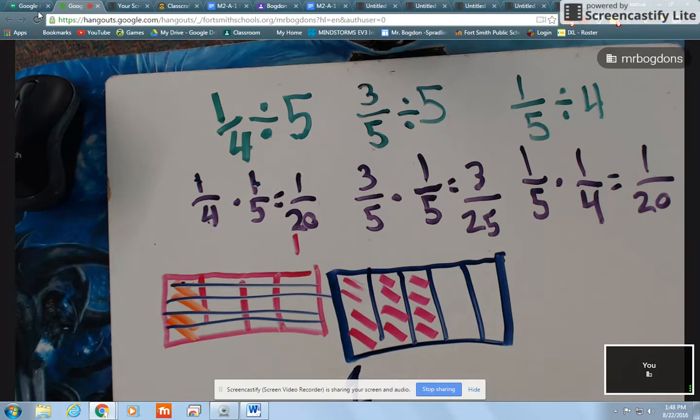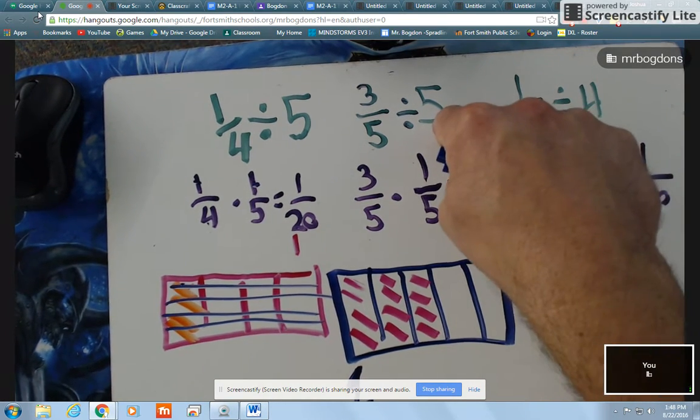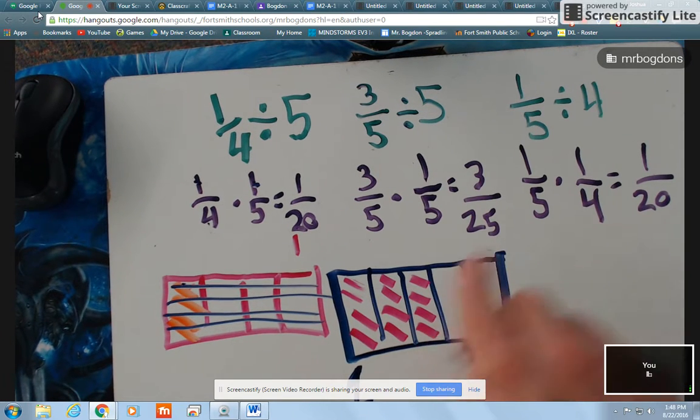Fantastic. Now, whatever that 3/5 is, I don't know what it is. It could be monkeys. It could be gallons. It could be packages of baby food. I don't know. Doesn't matter. Whatever it is, I have 3/5 of it. And I need to have 5 different shares. I need to cut it into 5 different pieces. So how many pieces do I need to cut this into now?